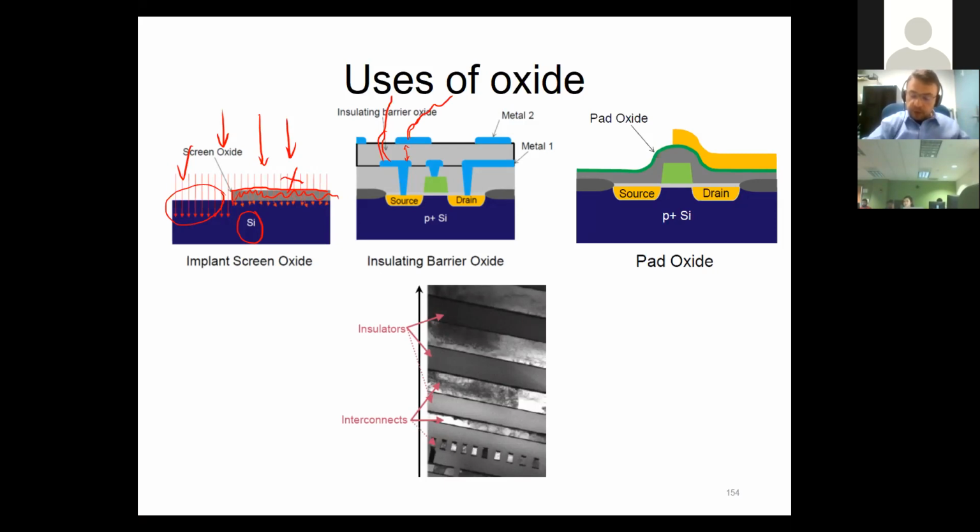Or we can try to smooth out the locations, like you can see here, this pad oxide as a thin oxide. Its main purpose is to cover these kinds of areas to smooth out the whole trajectory for the upcoming layer, so that once you deposit the new layer, it will not see this kind of sharp change in terms of the topography.